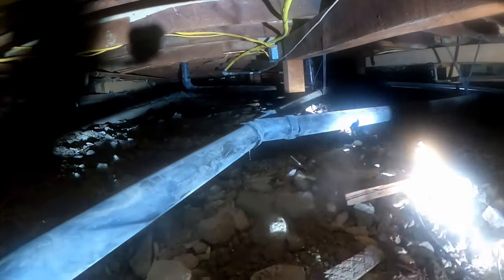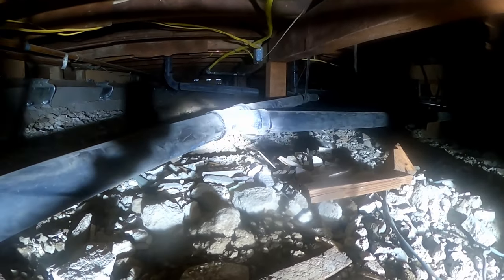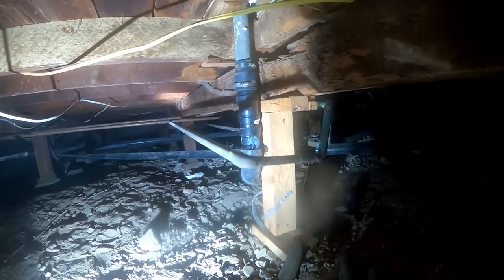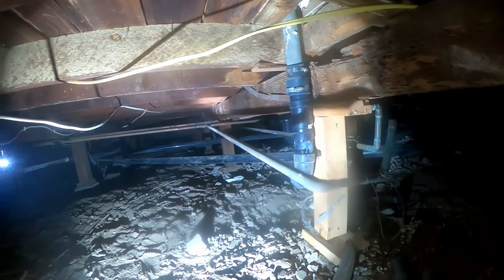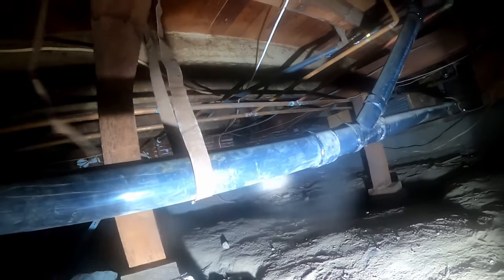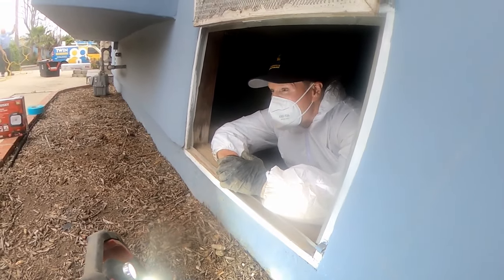Look at this other thing I found. That Y does not even have any fall — it's almost going backwards. If I put a level to that, it's actually going this way when it should be flowing the other way. Not even strapped. Plumbers working underneath your house need to provide you photos and documentation of all their work after they're done, because homeowners are trusting plumbers and contractors underneath their home. And instead of putting appropriate materials, they used old metal strapping.